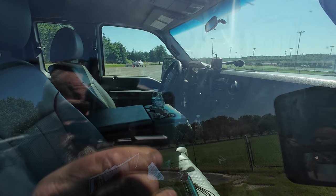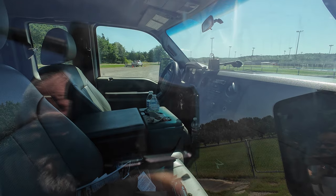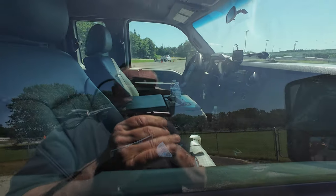Well, it ain't going well. As you can see, my keys are in the ignition. Yeah, and I locked the doors because we were moving over to the other side.